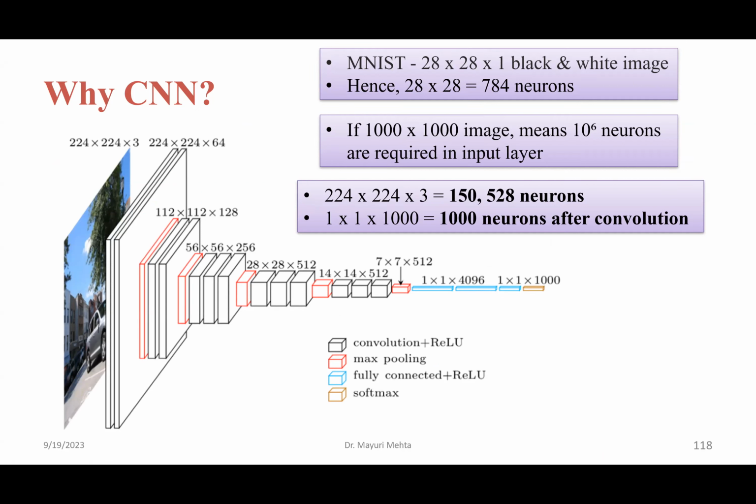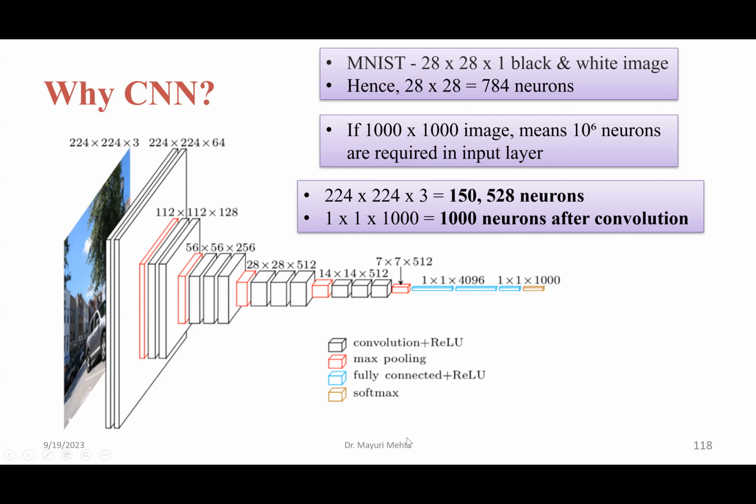Why CNN for computer vision? So why not a feed forward neural network? We already have feed forward neural networks, and some other neural networks. Then why convolutional neural network? Why not those neural networks for computer vision or for processing of images?